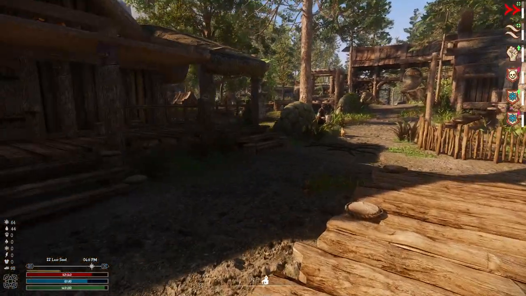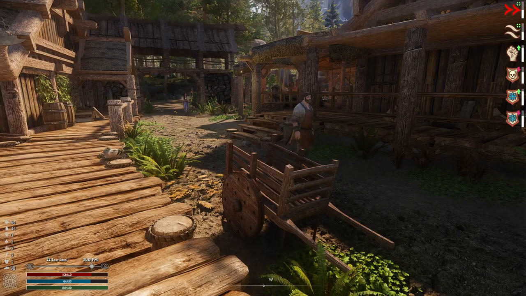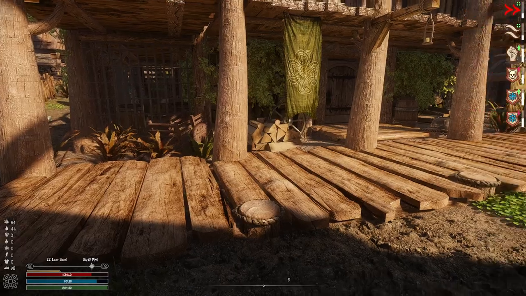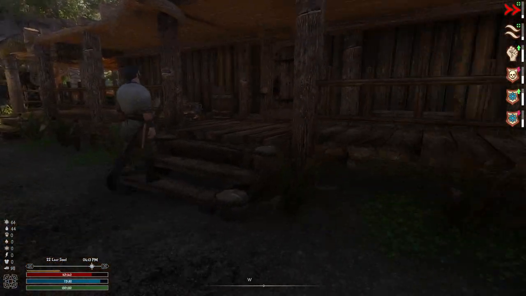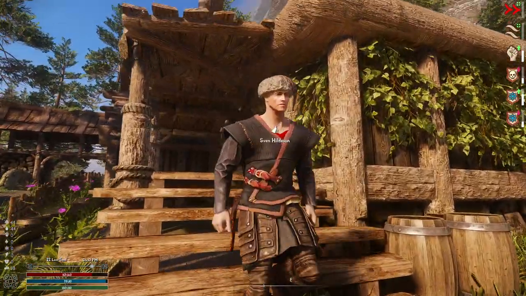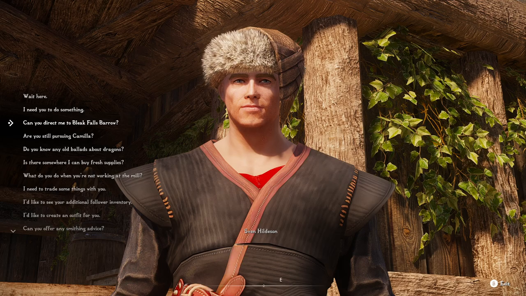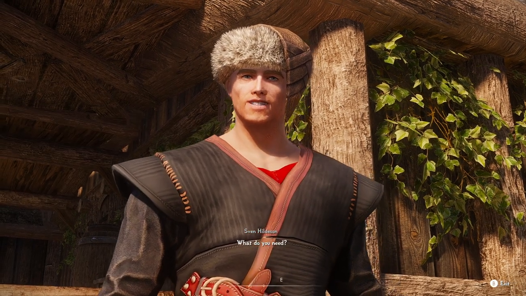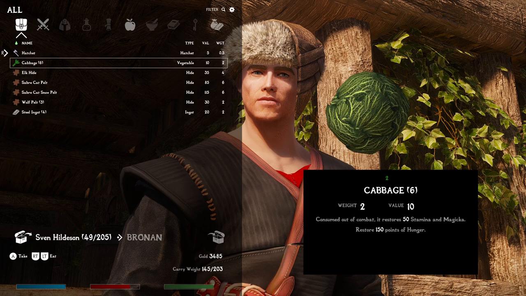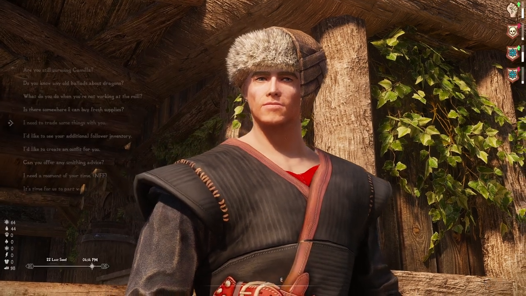Right, let's see if this guy managed to grab any. Where is he? Where's Sven? Sven, where'd you go, buddy? Hey, boy. Hey, boy. Sven. There he is. Come here, boy. Can I help you? Yeah, what have you got for sale? Let's trade some things. What do you need? He's just got the meat. He can keep the cabbage. He'll keep a store of food on him for us.